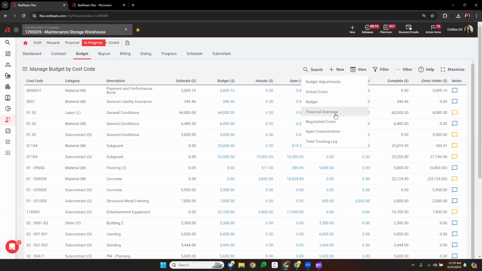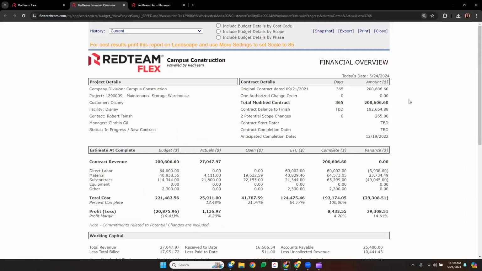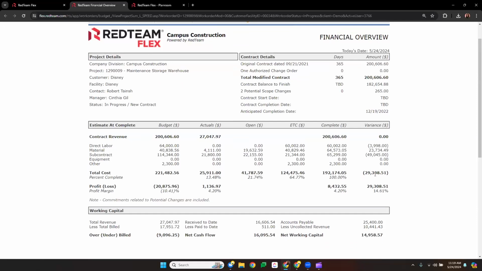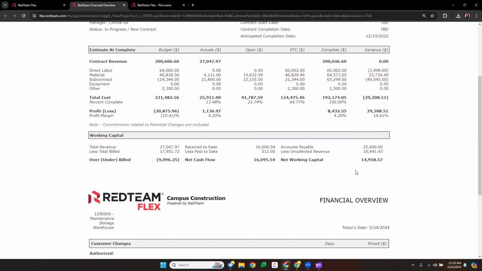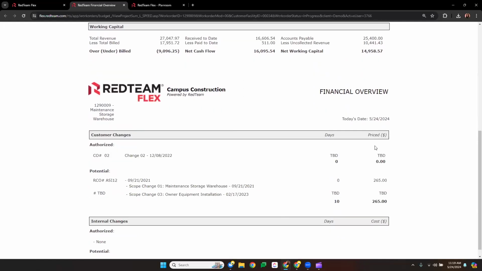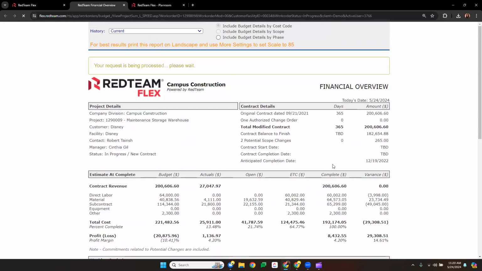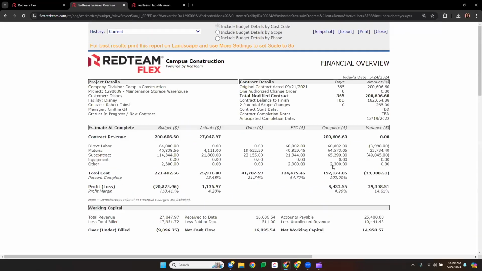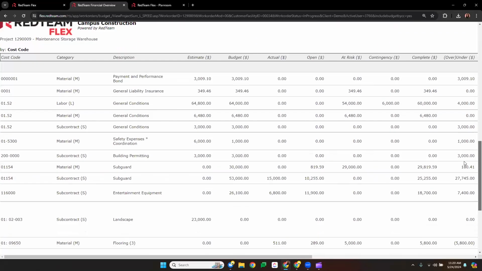I can also provide a forecast report that's completed by RedTeam for me to my CFO here on the call. And he'll be able to see here that I am tracking a 14% profit at the end of the job. I have $14,000 net working capital, which is money that's not tied to AP currently. So I'm doing a very good job on this project. And I can add more details like change order details of those that I'm expecting to receive. And if Ben says he wants to obtain a copy of the status of all of the cost codes on the project, I can add that level of detail as well down here.